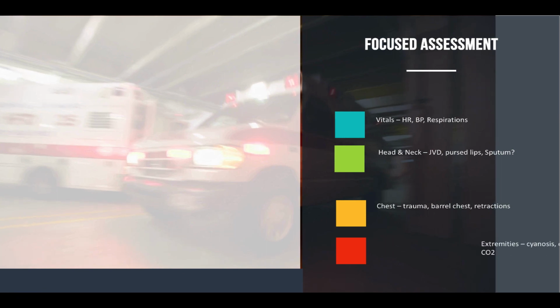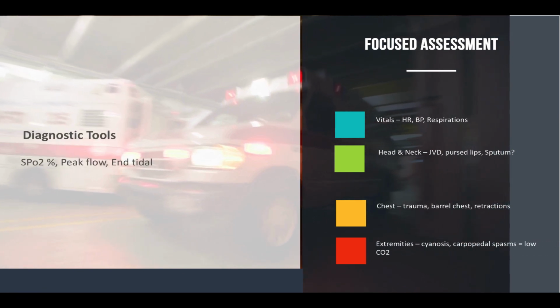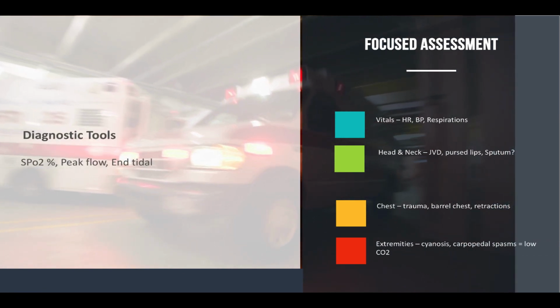So I want to wrap it up, guys, here and talk a little bit more about some other things to look at real quick. Of course, you want to do your vital signs. You want to get their heart rate, their pulse. Is it strong? Is it weak? Things like that, right? Their blood pressure. And you want to, again, note their respiratory rate and their patterns. Are they breathing too fast? Are they breathing too slow? Is it regular? Is it irregular? Is it deep? Is it shallow? All this type of stuff. Lots of stuff to think about, right?